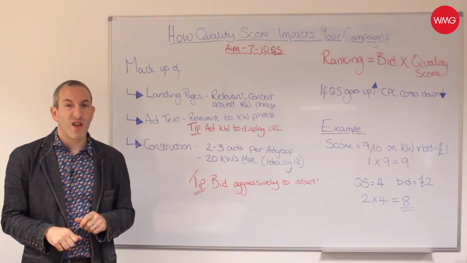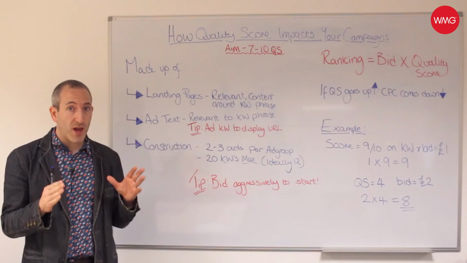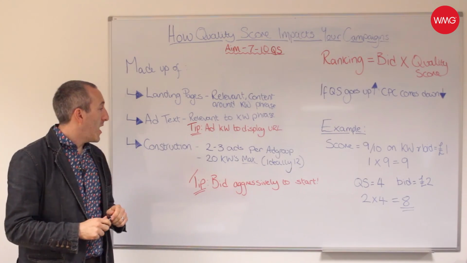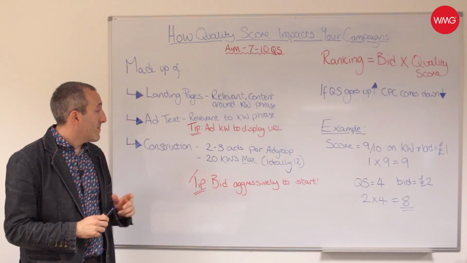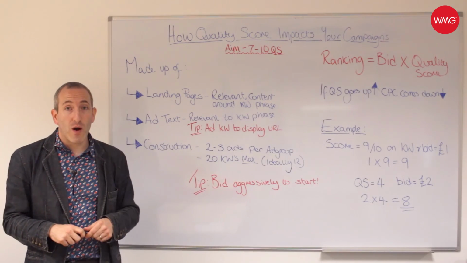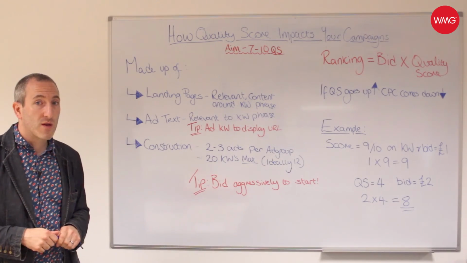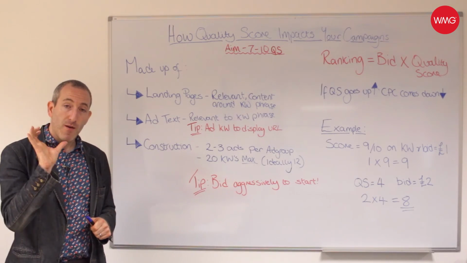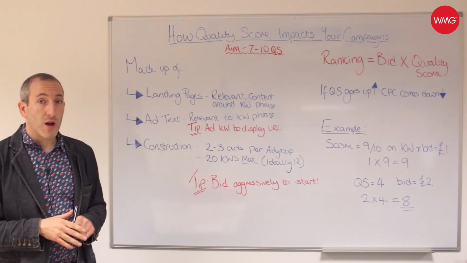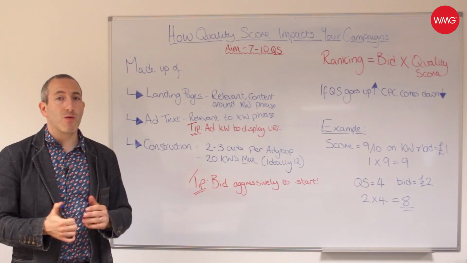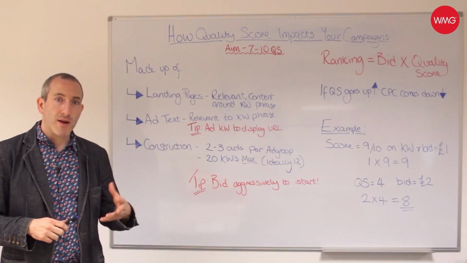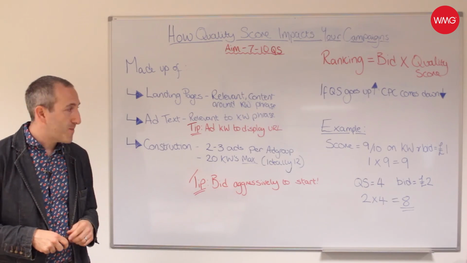So your 25 character headline really should be reserved for the keyword phrases themselves. Make sure you've got that keyword in the headline. And in order to do that, we recommend that you certainly don't have any more than 20 keywords, but ideally 12. And if you've got even less, 1 or 2 keywords in your ad group, making sure that that phrase is in the headline is really key. The body needs to try and crowbar in a couple of keyword phrases as well, but you've got to try and balance that with making it interesting and also putting in your calls to action and trying to stand out from the rest of the adverts that are on the page as well.